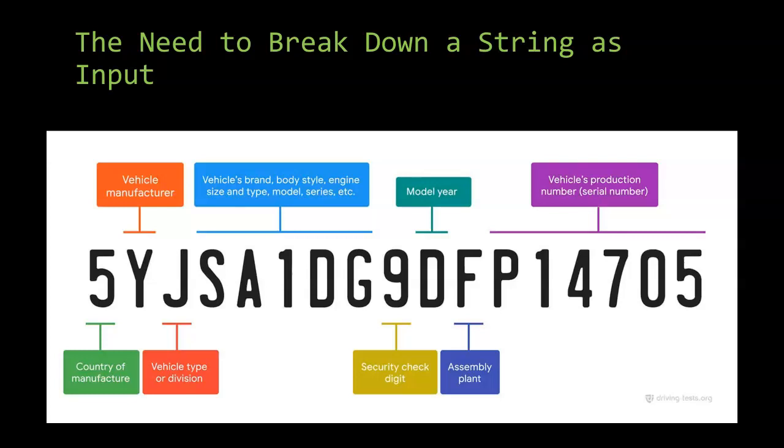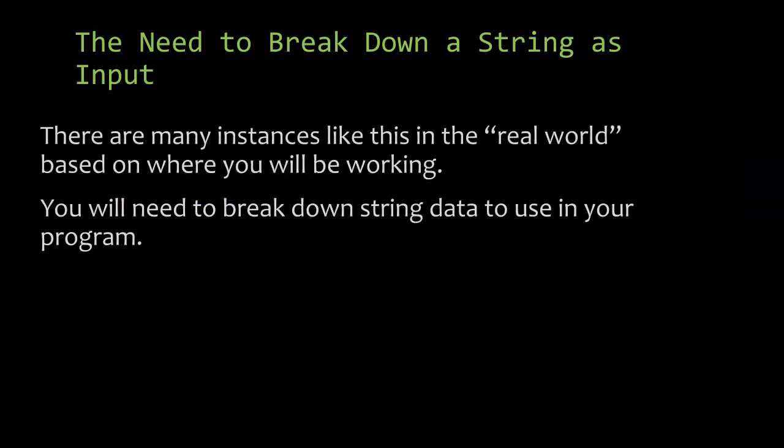Does that make sense? Maybe we care about the assembly plant. Maybe somebody wants a report of all the cars that were assembled at a particular assembly plant. How would we do that with this big string? That's what we want to be able to accomplish. So, like I said, there are many instances like this in the real world based on where you'll be working.